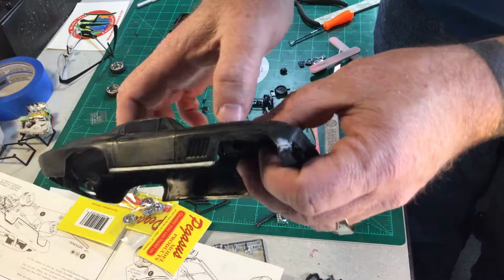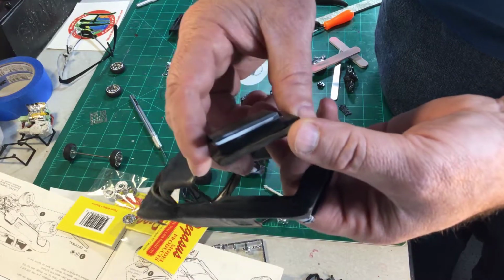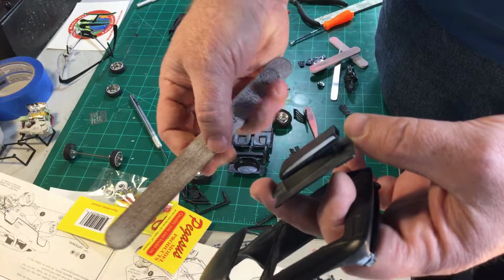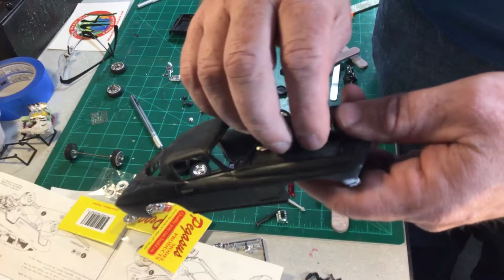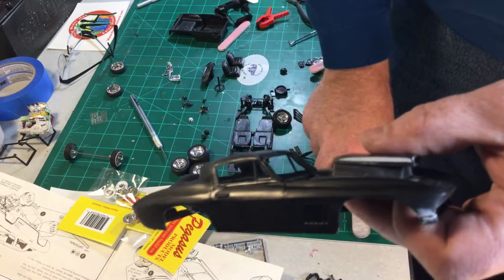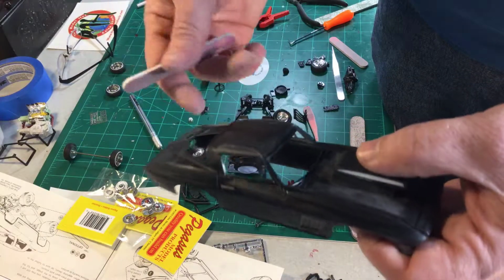Hood's pretty much prepped. Again, liquid styrene in the side panels there. It's filling in the low spots. You can see it's pretty uneven on those guys. I could grind on that thing for probably close to a half hour, or I could take a really thick 100 grit emery board to it and grind that off, and then have to sand over it with 2, and then bring it back at 3, and then bring it back at again 4 to 6 before I'd be able to get all the grooves out from that 100 grit board. So yeah, it takes a little bit more time to hit it with the 400 to 600 emery boards, or sandpaper if you will, but it's worth it in the end. You end up with a smoother product.